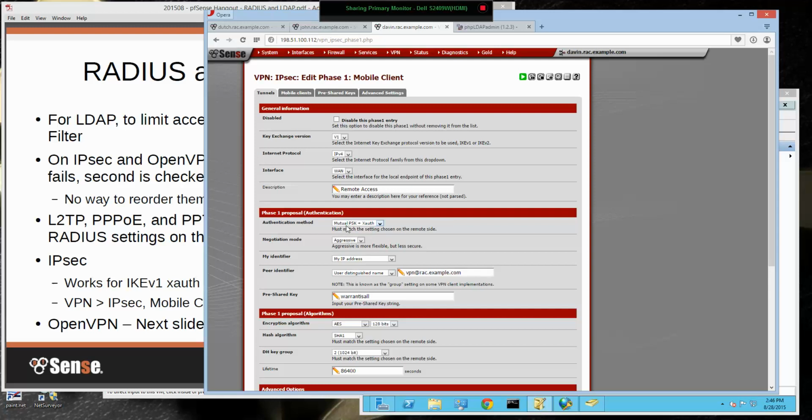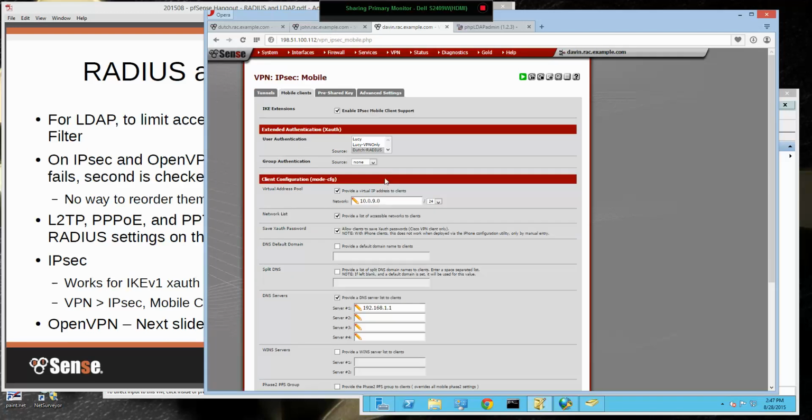We have a how-to on the doc wiki for how to set up this style of mobile IPsec, and the only difference between this and a regular one is that instead of using local here, you just use whichever ones you had selected. Actually, I had that set for both Radius servers. That's the only difference.